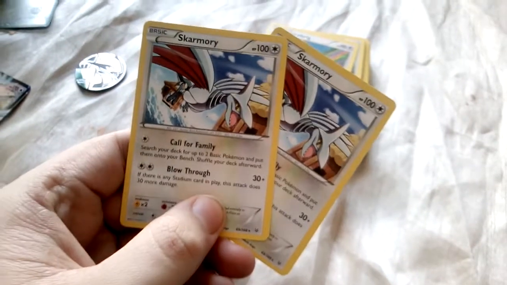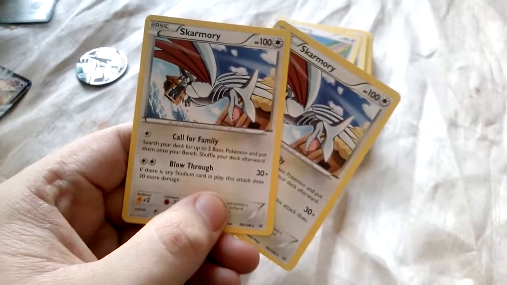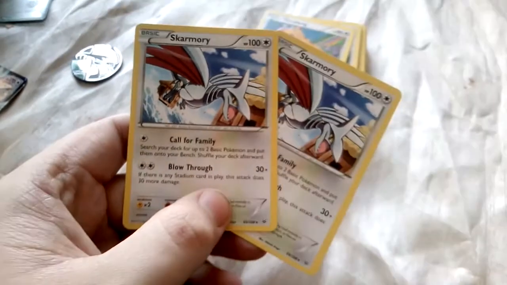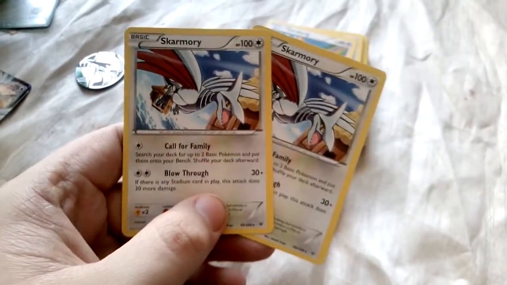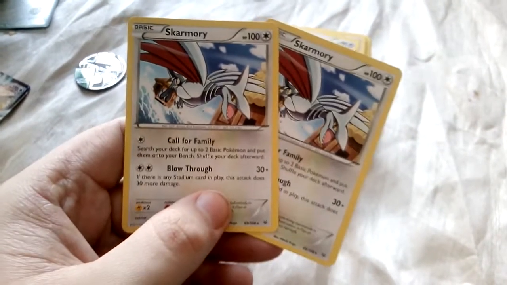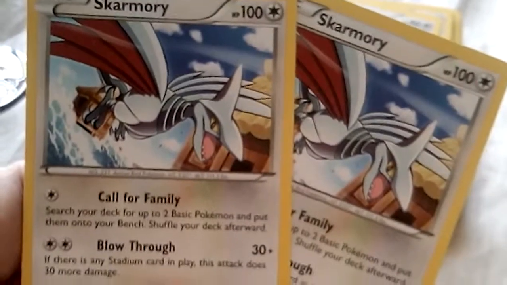2 copies of Skarmory with the attack Call for Family, which is not really an attack, it's more of an aid, I guess, and Blow Through, which sounds quite funny actually, based on my pure sense of humour. 100 hit points, crazy artwork. Skarmory is one of my favourite Pokemon of all time. It's kind of funny to see Skarmory enjoying himself, it really is kind of cool there.